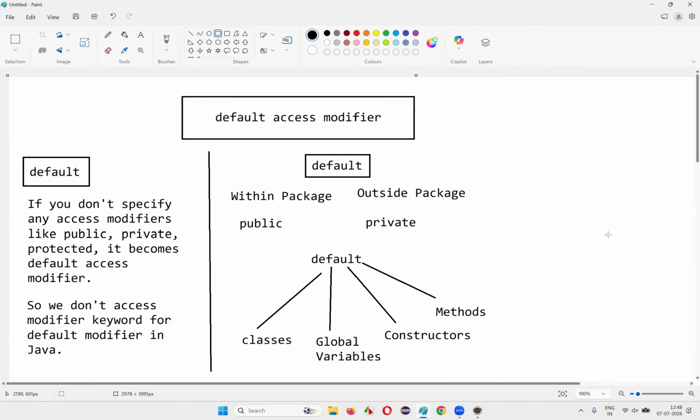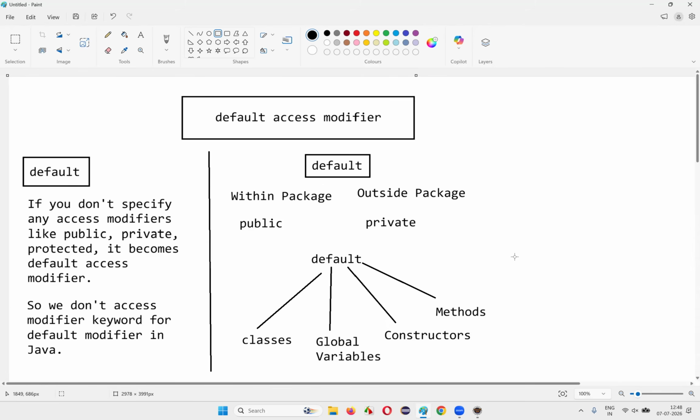So with this, I hope you understood what the default access modifier is in Java. I covered it in a detailed manner in this session because this knowledge is very important. Another thing is that without our notice, when we create global variables and do not specify some access modifier explicitly, by default the global variables will be treated as default only. So you should have this idea of default, guys. Otherwise, you'll not be good with Java.